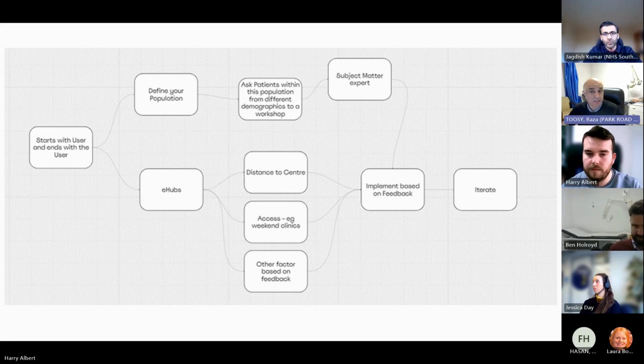Also how to communicate risk, secondary prevention, trying to focus on the user on trying to prevent them from going further upstream in terms of their condition, and also lifestyle intervention changes, how we can link in with other services based on user needs. So they say, it wouldn't be good if we had a weight management service within our e-hubs. So then it's just managing building that up and building up the requirement based on what the user experience and what their need is, rather than just having a static model that they live with or they don't. And I think that's really the key of how we're trying to approach the way we're working at the moment and moving forward with these type of projects.